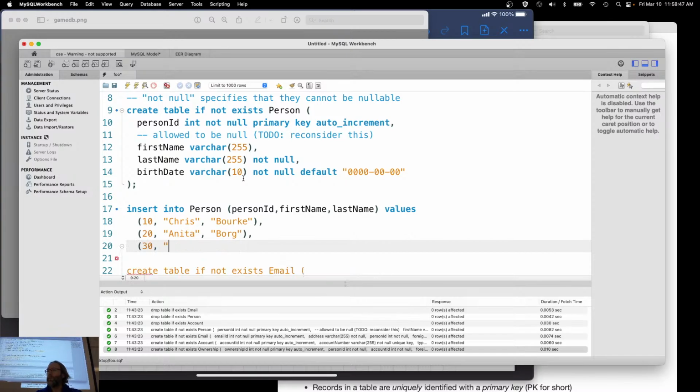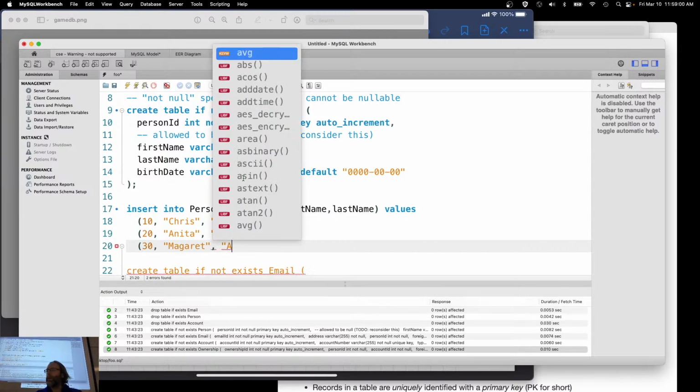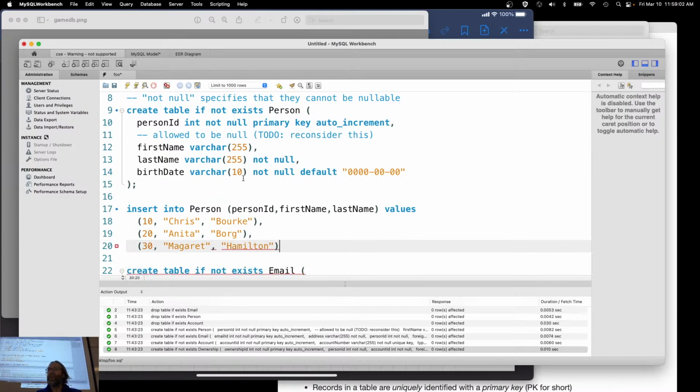30. Here, as long as we're doing internet history lessons, who's Margaret Hamilton? Margaret Hamilton. Who? She's the one that, Hamilton or Alexander? No, not Alexander Hamilton. She's still alive.